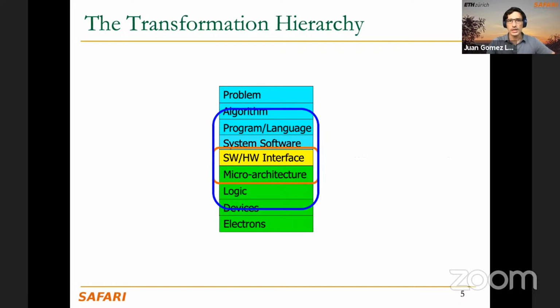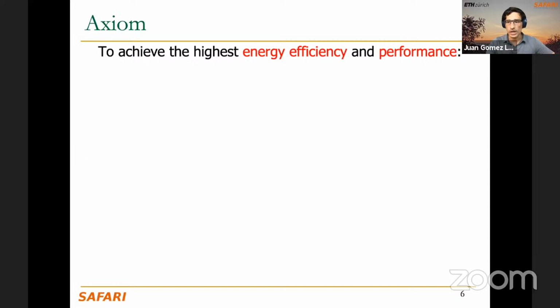But our view here is much wider. It's an expanded view that goes from the algorithm to the device. The aim of doing that is that this way we can understand the workloads and the algorithms much better, and also the devices themselves, and communicate and connect everything in a much better and seamless way, and make computer architectures more efficient. And this is actually one key action that we have, to achieve the highest energy efficiency and performance. And not only that, also other goals that we want to achieve in computer architecture, and that will be a focus of this course as well. Other goals, like, for example, cost, such as the amount of silicon area that you need, and so on.